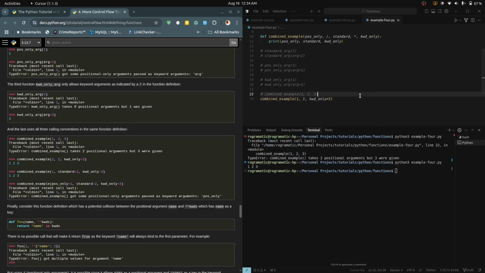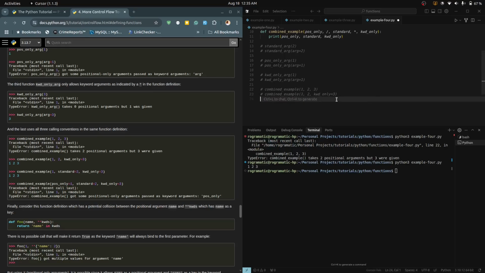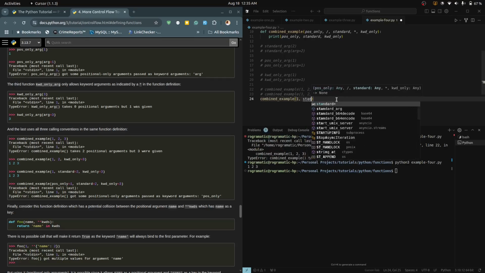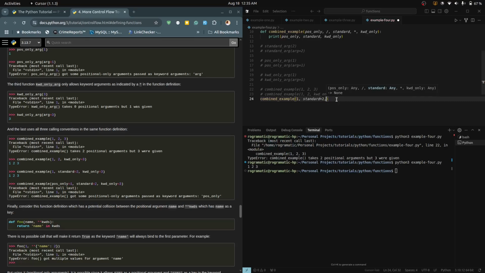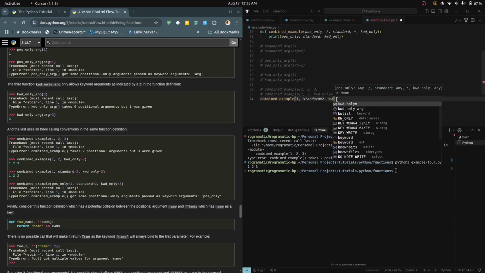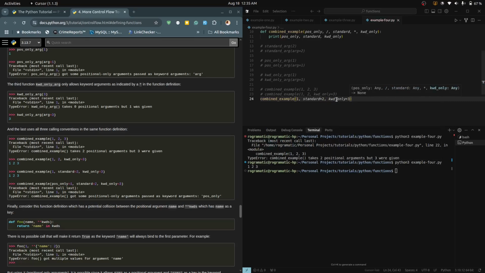We could also specify this as combined example: we could say 1, standard is 2, and then keyword only is 3. This works as well. Why? Because standard accepts both positional arguments and keyword arguments. So this would work as well. That's very nice.